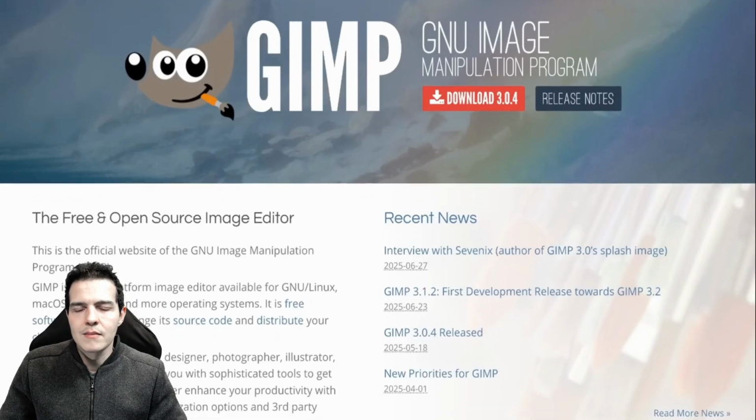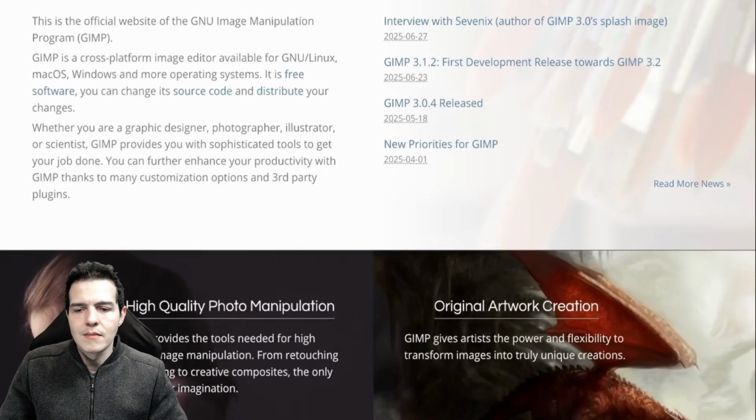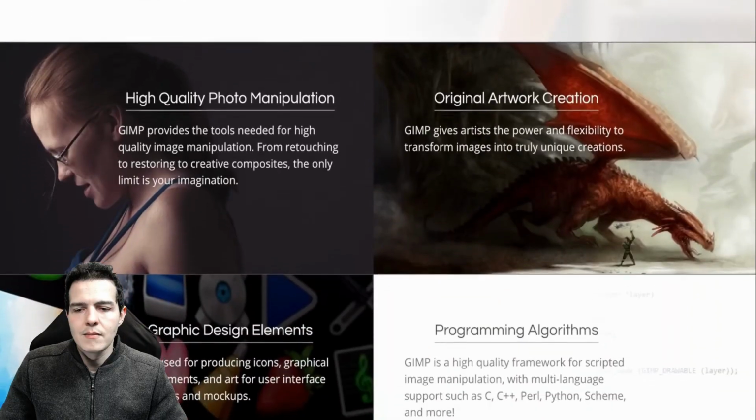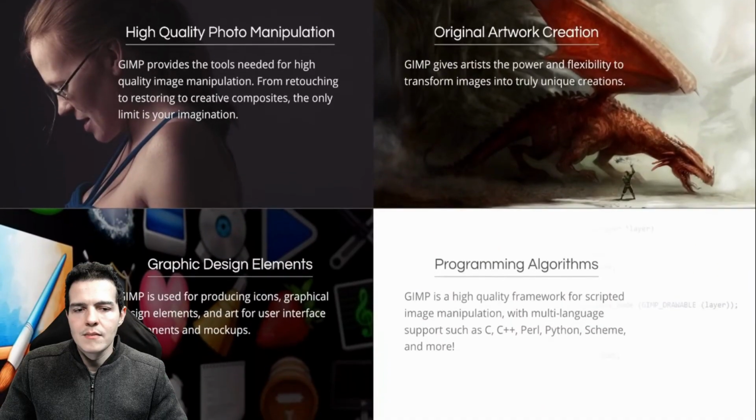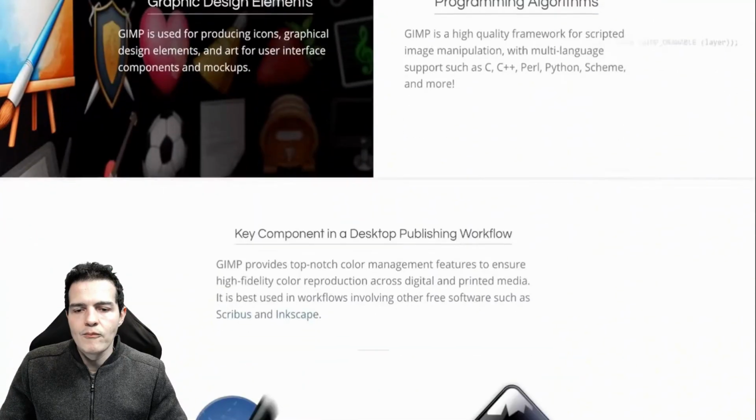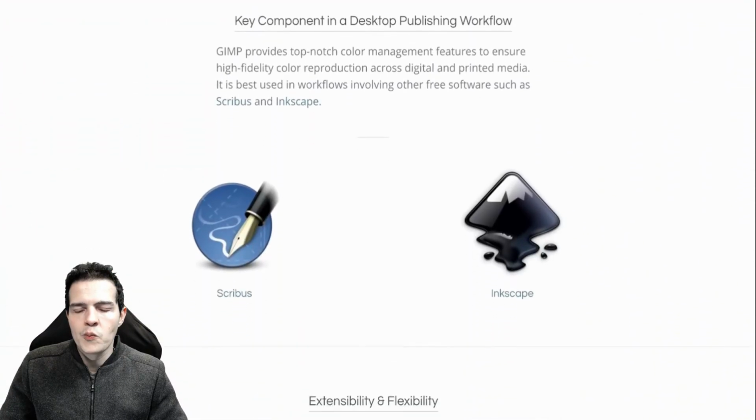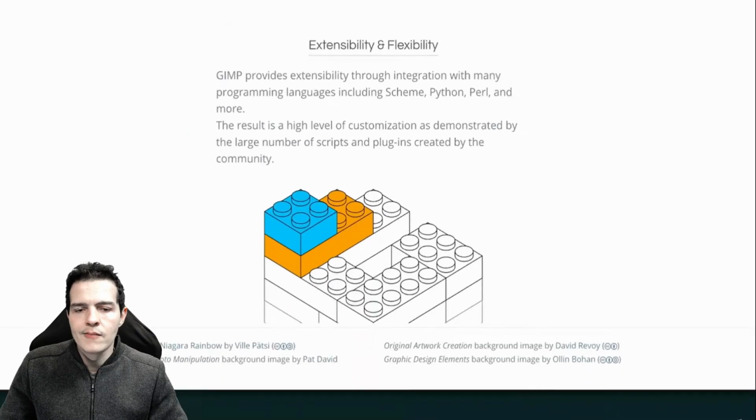GIMP was recommended to me by some people in the video. It's also free and open source. This one actually runs directly on your computer, so it's quite complete, has layers, and is very similar to Photoshop. It's a bit more complex to learn, just like Photoshop, right? Photoshop is complex to learn, there's a lot to learn in Photoshop and in GIMP as well, folks, but it's a very powerful and complete tool, so it's really worth it. For anyone who wants to move away from Photoshop, stop using it irregularly, and switch to a free app, GIMP is a great option.